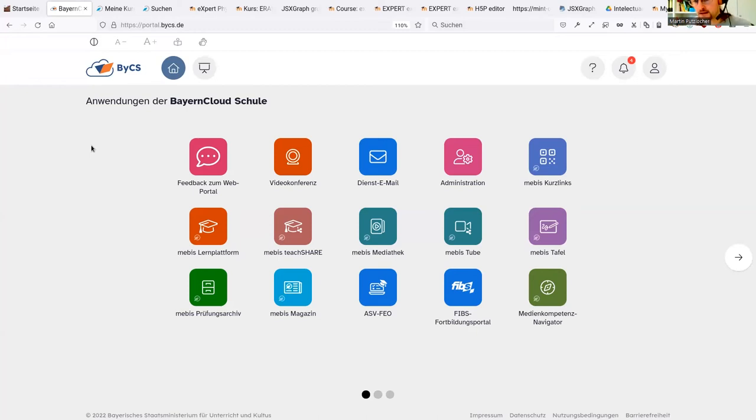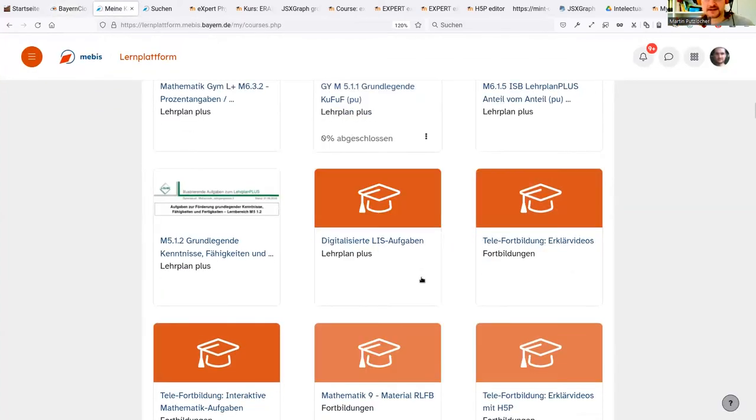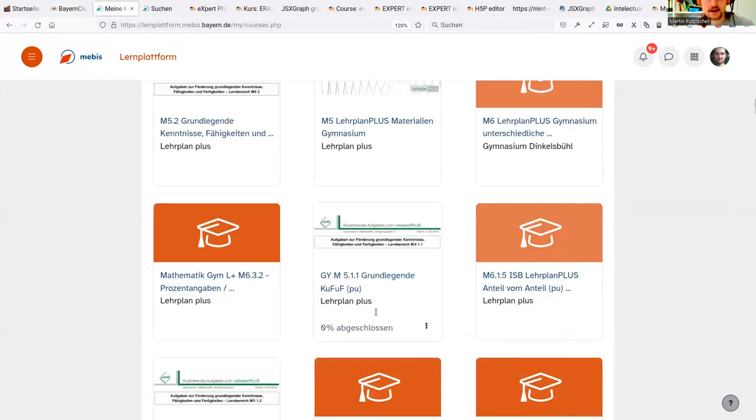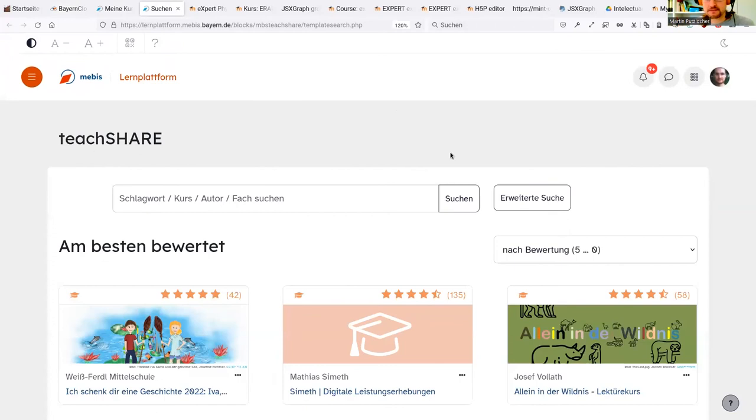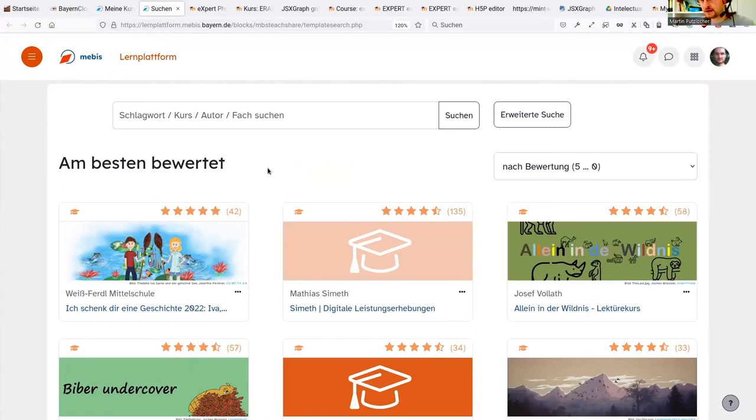We have about 2 million students inscribed in our Moodle platform that is integrated in this central cloud system. And every teacher has a lot of courses in there, and the students have access. And that's not the only thing about it. Additionally, there is a platform called Teacher. It's also integrated, and it enables us to share content. So if any teacher like Matthias or Sandra created some content, they can share it with all the teachers in Bavaria at an instant.